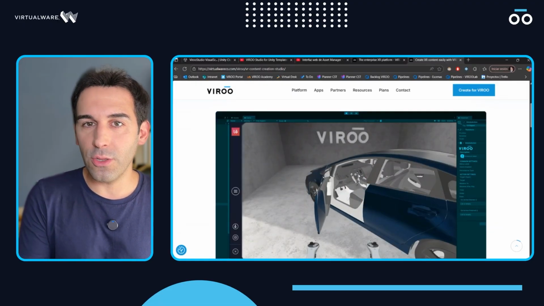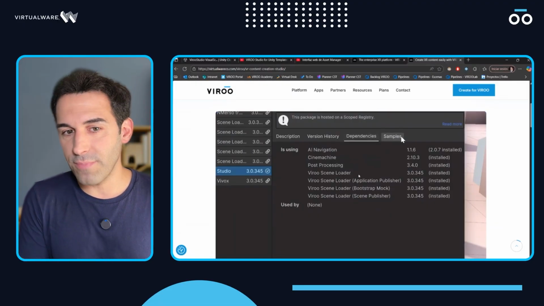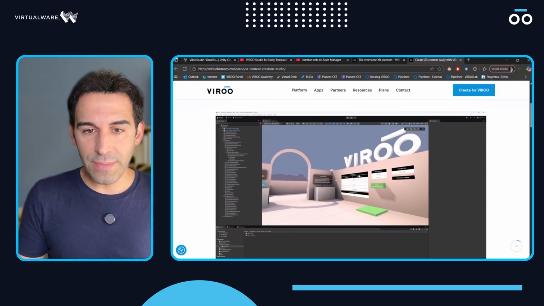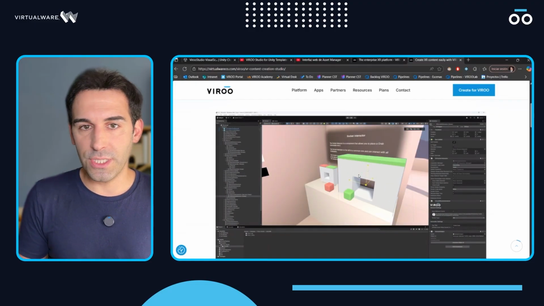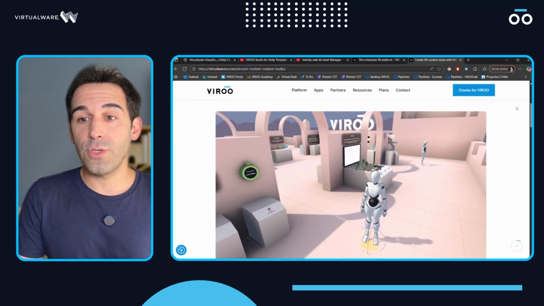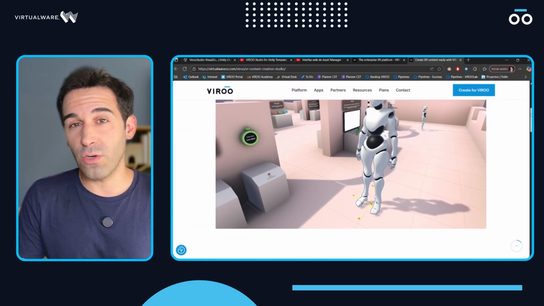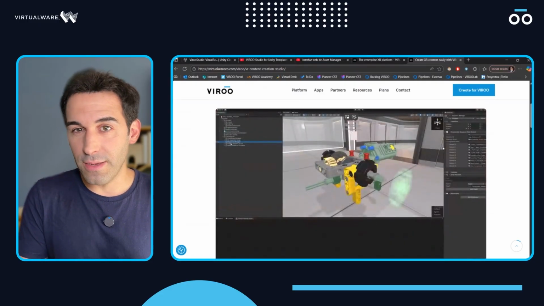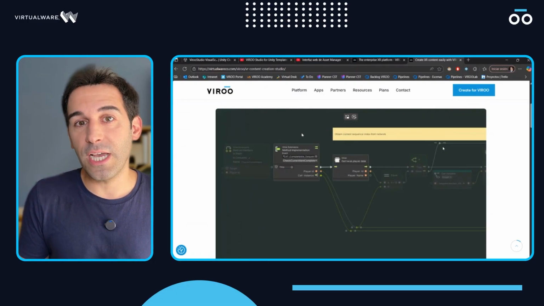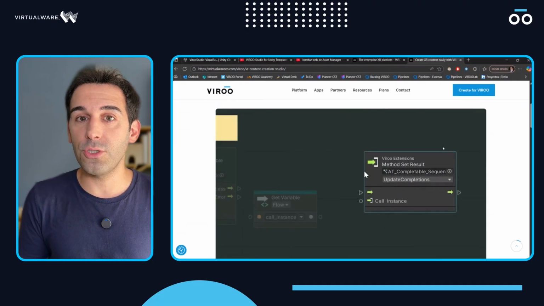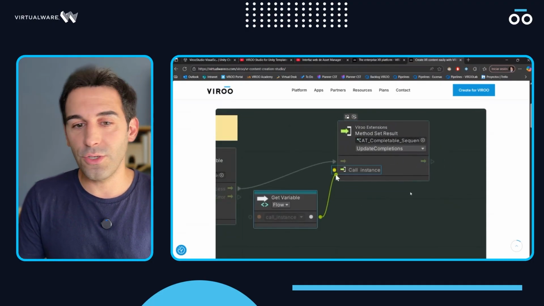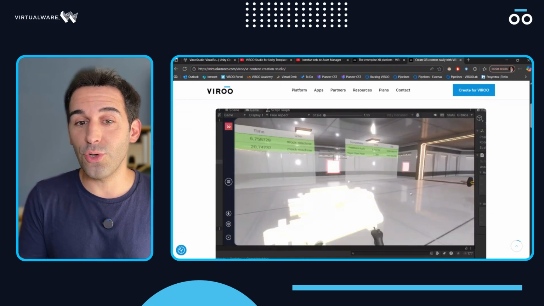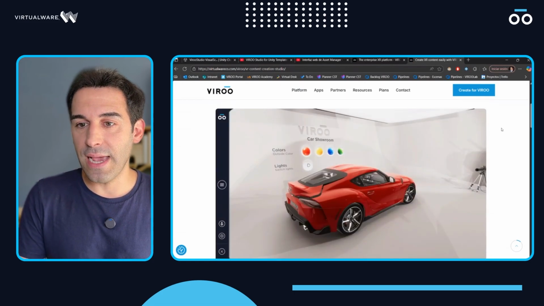So if Unity includes any kind of new feature, as they have made in the past, VIROO is going to benefit from it, but you are not going to be limited by any proprietary creation system. You can create whatever you want, but you can use the VIROO interaction system if you are not an advanced developer. I'm not a developer, I don't know how to code. I understand some of the code, or maybe sometimes I use ChatGPT to create my own C# scripts. You can do that if you want, but as you can see, you can use visual scripting, you can use the VIROO interaction system or the template that I'm going to show today in order to create these amazing apps.